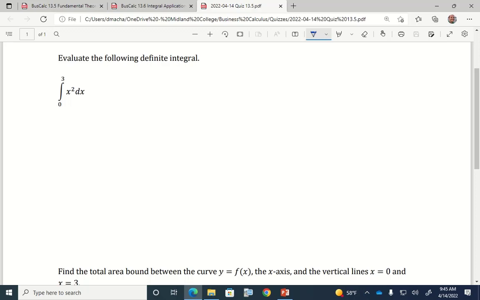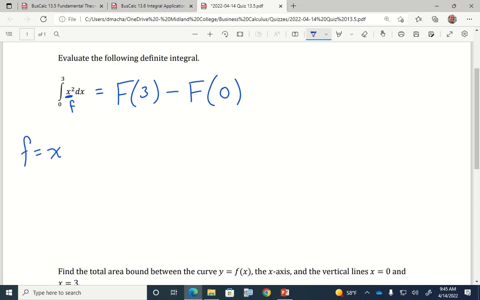So anytime you see a definite integral with the little lower bound and the upper bound, we're going to say that this is evaluated as F evaluated at the upper bound minus, again, this is a capital F because it's the antiderivative, evaluated at the lower bound. And we're calling that inside function lowercase f, so remember capital F is just the antiderivative of our lowercase f. And for us, that upper bound is 3, and the lower bound is 0.